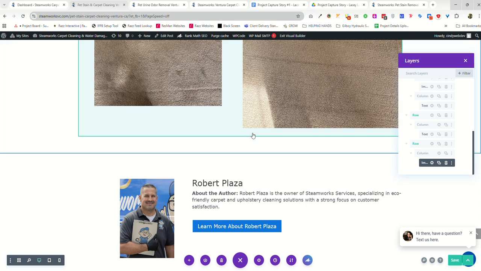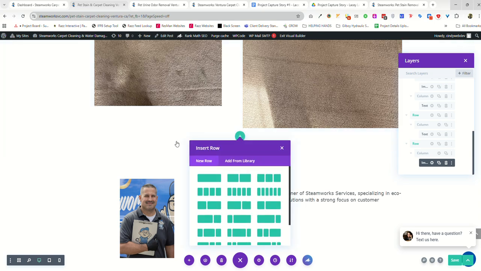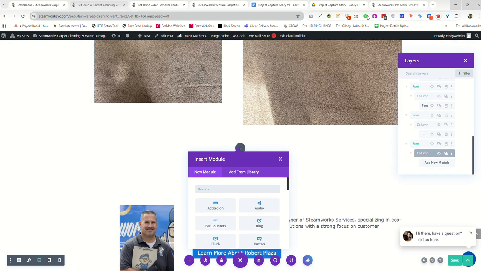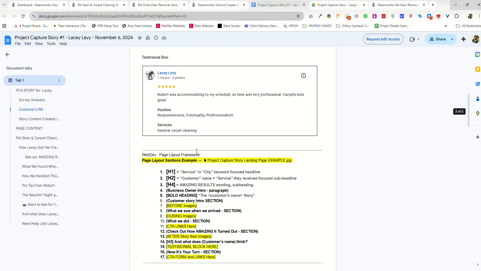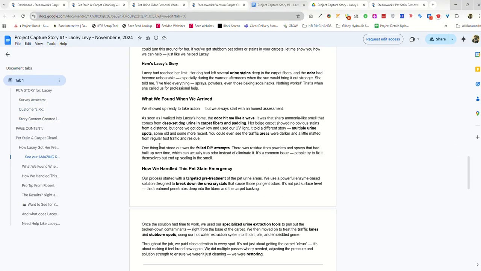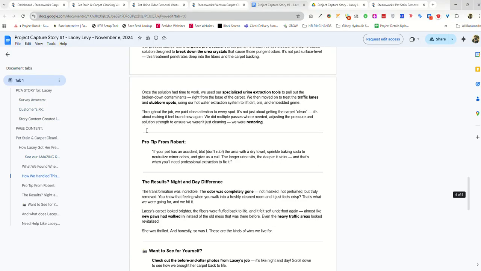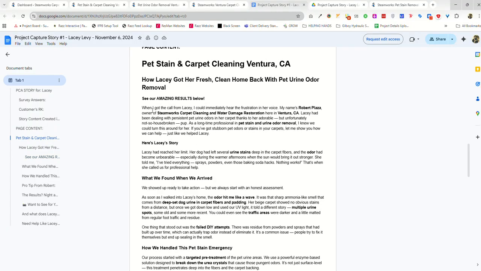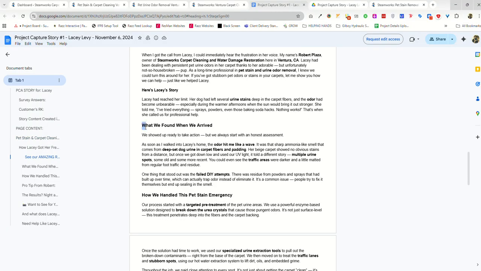After that one, we're gonna add another row since we're gonna add the rest of the content here. So here is what we need to add.